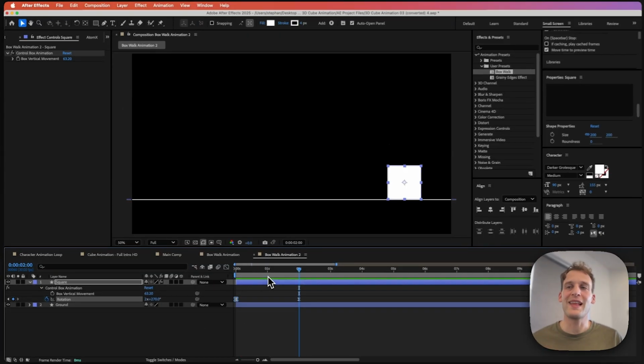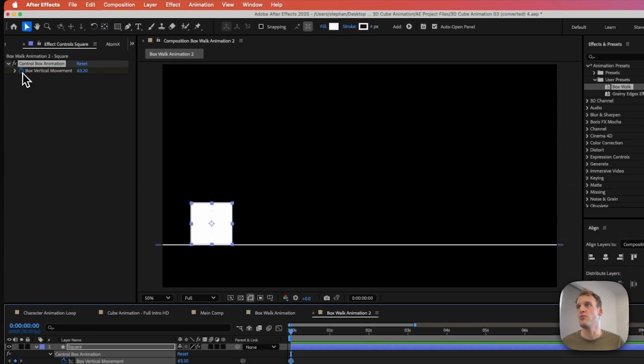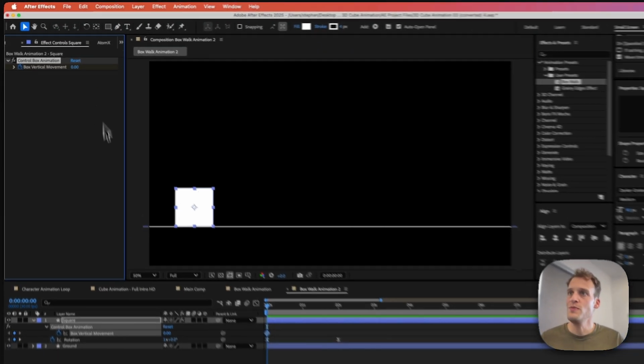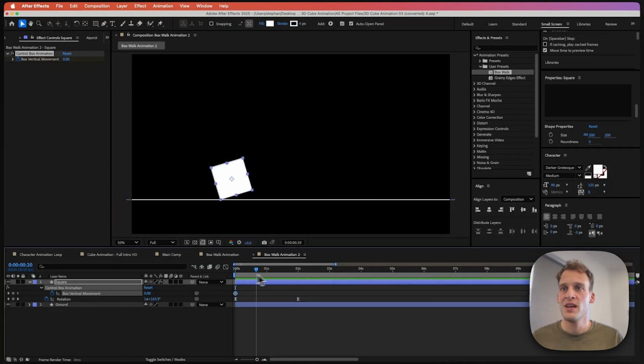But one thing that I would like is to actually start it without bouncing. So to do that, I can simply toggle the stopwatch of the box vertical movement from here and start it from 0. And now there's no vertical movement. Perfect. Now let's end it as well with no vertical movement. Let's add another keyframe with a 0 value.